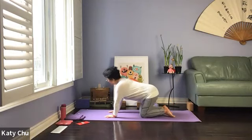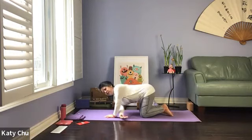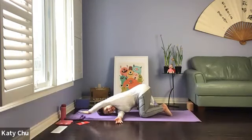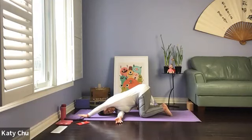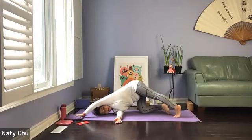We're gonna come to thread the needle. Inhale the right arm up. Exhale, slide through the opening, dropping the right shoulder down. Left arm can be out in front of you or wrapped around your waist. Now you can stay here if you like and extend the left leg out, on your toes or off the mat. Both hips are level. Very little weight in the head or neck.